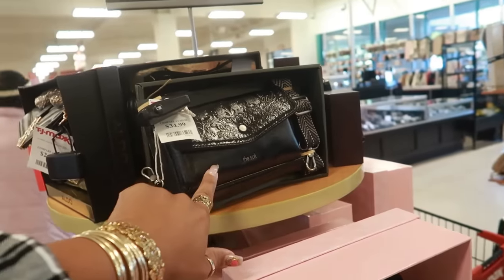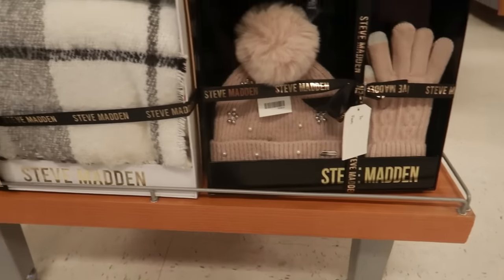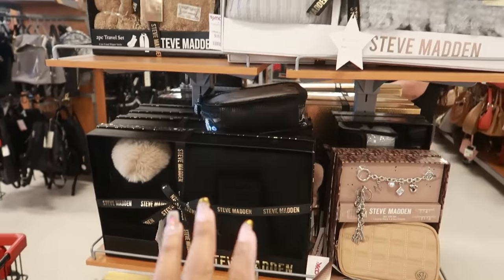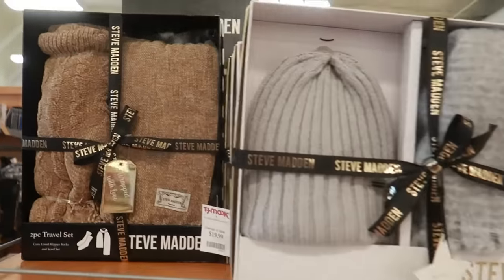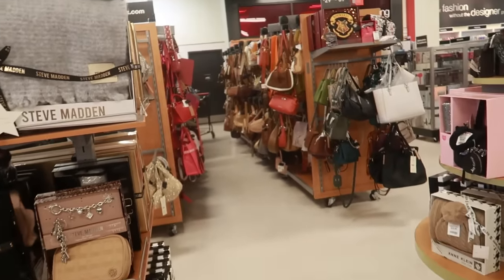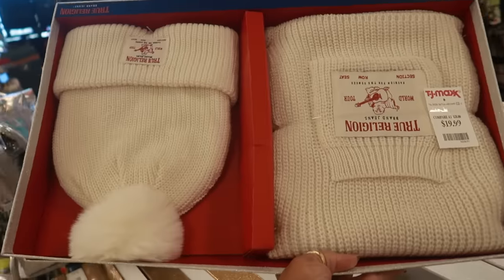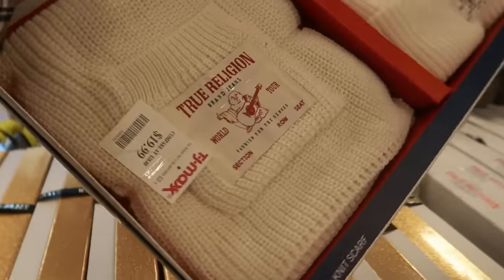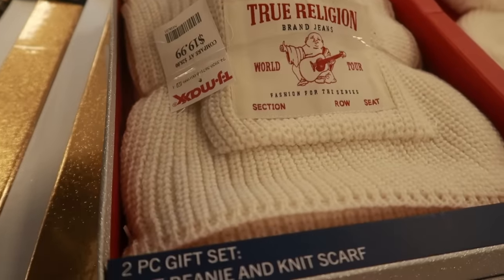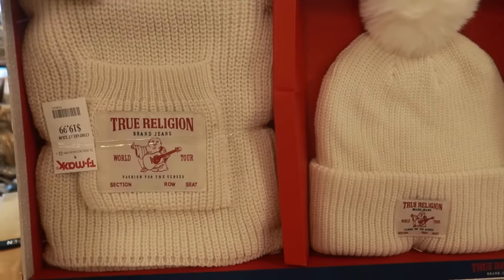The sack $35 and it comes with the big strap. More Steve Madden. You're gonna see a lot of gloves and mittens with beanies all over the place in every store, so it's just a matter of what color you want. It looks like they're stocked with bags too. True Religion set — $20. So that scarf has a whole pocket — that's kind of cool. You can wrap it around you and throw your phone in there. This is $20.